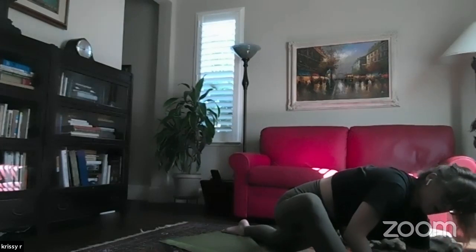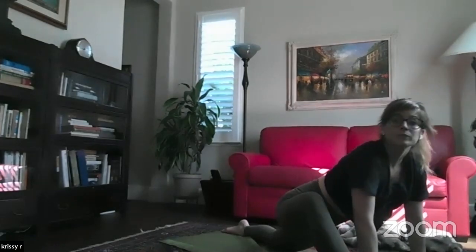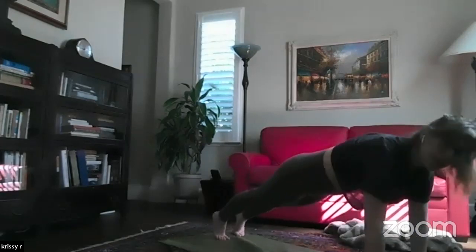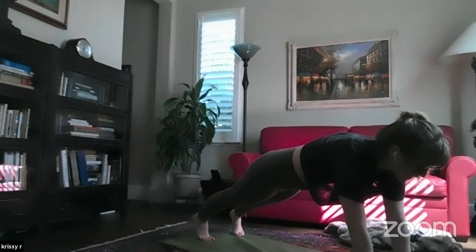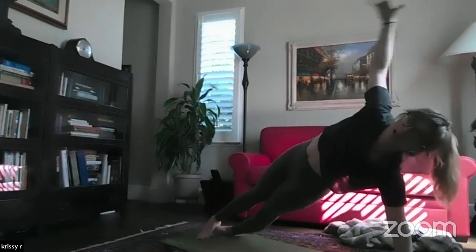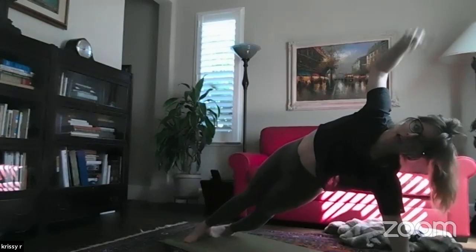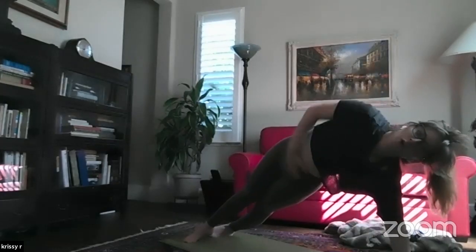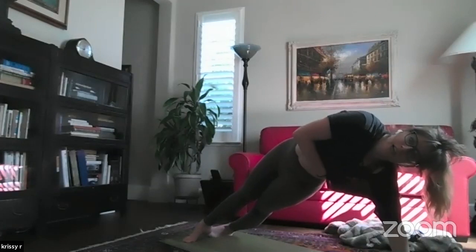Inhale, if you're on your arms, come to your hands. And exhale, meet me in a high plank. Inhale to prepare. Have your left hand at the center of your mat. And exhale, side plank. Raise your right hand to the top of your mat and ensure that your joints are all stacked. The focus here is to really work your obliques and your side here.